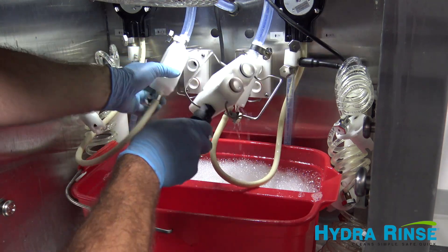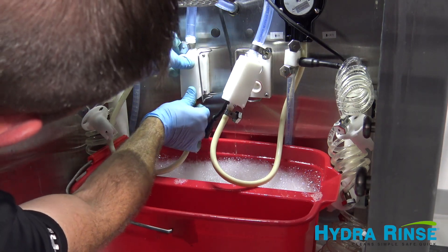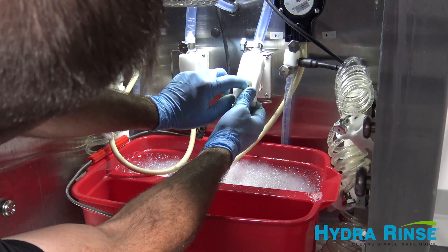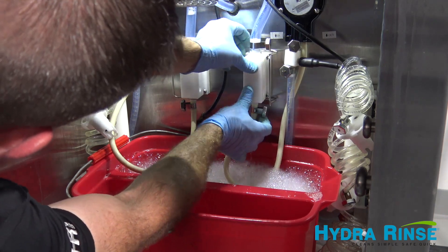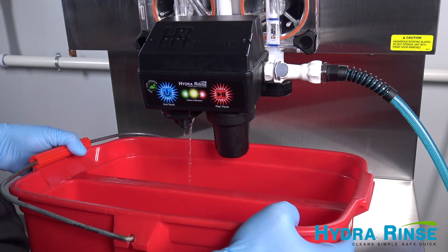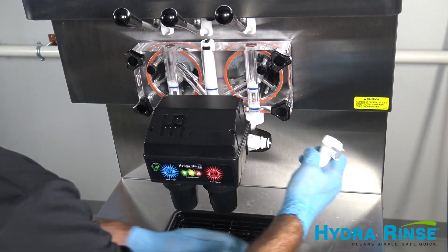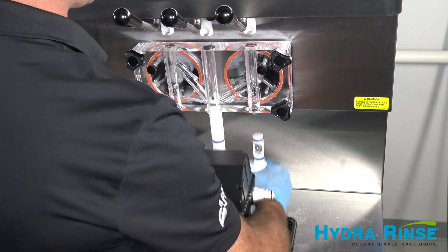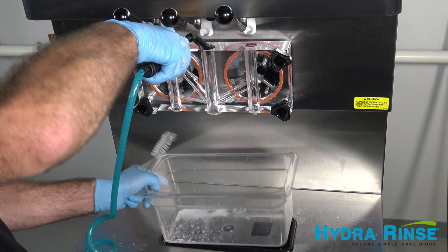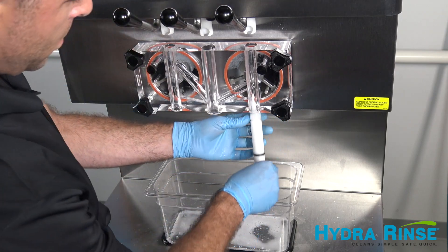Completely remove the bypass assembly, reinstall spring valve checks, and reconnect the manifold blocks. You may drain any remaining solution out through the left cup housing of the ProControl module. After the system is drained, disconnect the water supply, slide the keeper switch to the neutral position, and remove the ProControl by pushing down on the manifold. Clean the spigot ports with the door brush, wand solution, and hydro rinse wipes. Reinstall the spigots and you can now refill your machine.